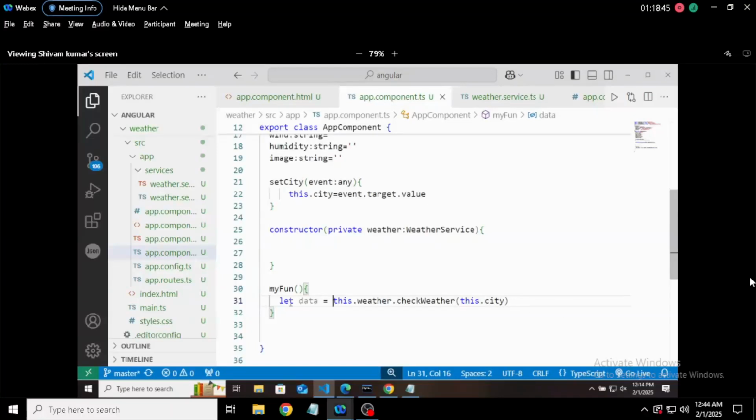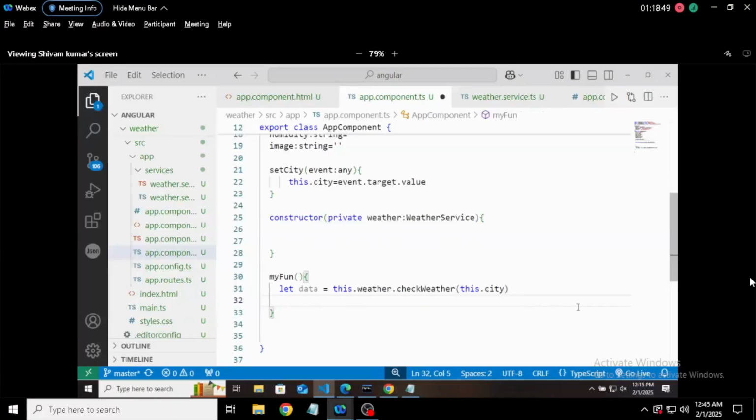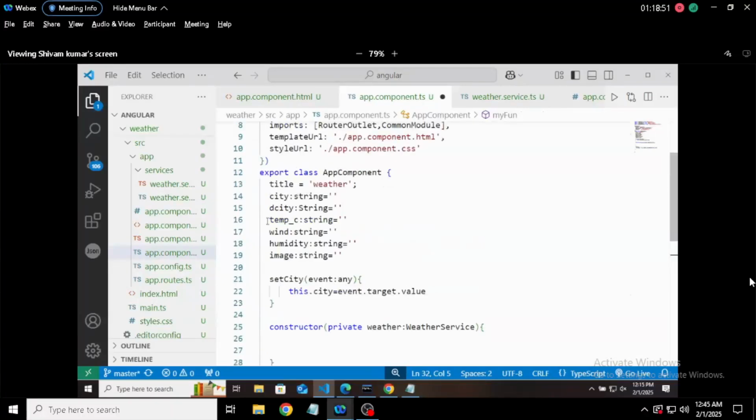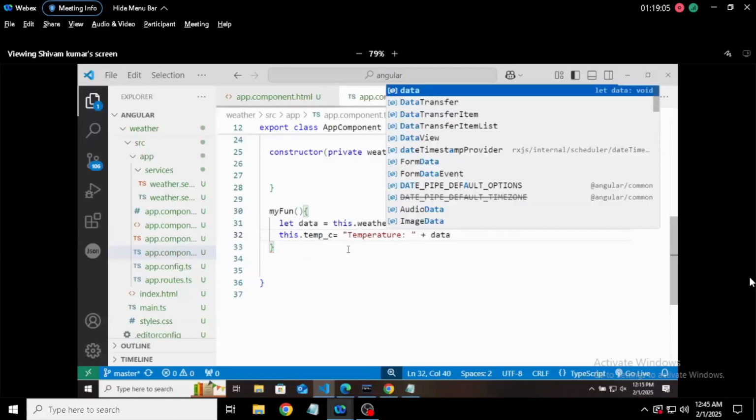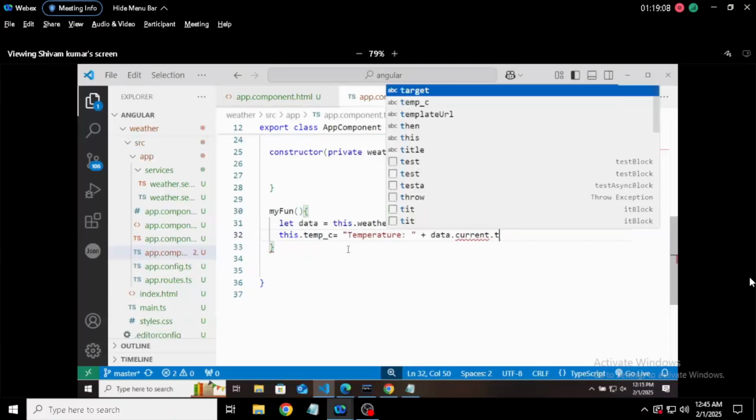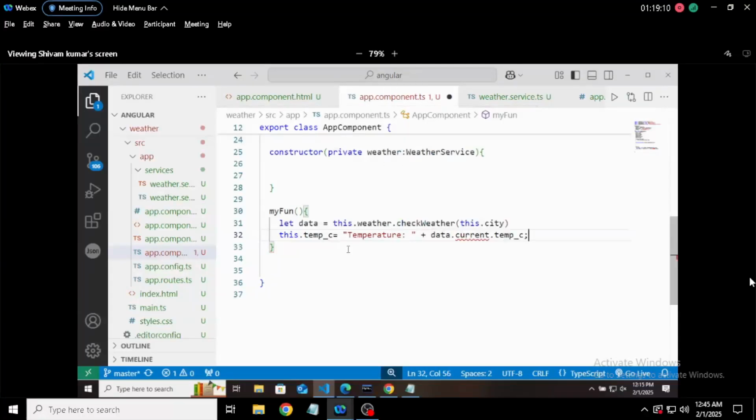After that, same thing you need to do. So I will write this dot temp underscore c equals to temperature colon space data dot current dot temp underscore c.